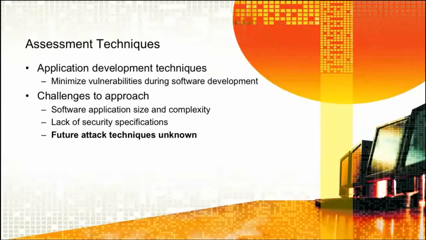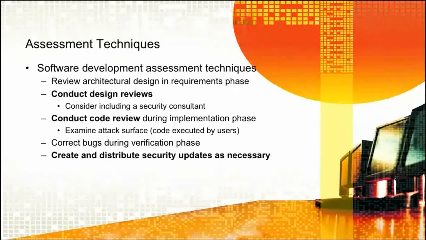You need to look at different application development techniques or software development life cycles. This has several challenges to it: software application size and complexity, the lack of security specifications for different types of software languages, and it's hard to anticipate future attack techniques because they're widely just unknown. This is why the software development process is so important. You should be conducting regular design reviews, code reviews, and create and distribute security updates as required.